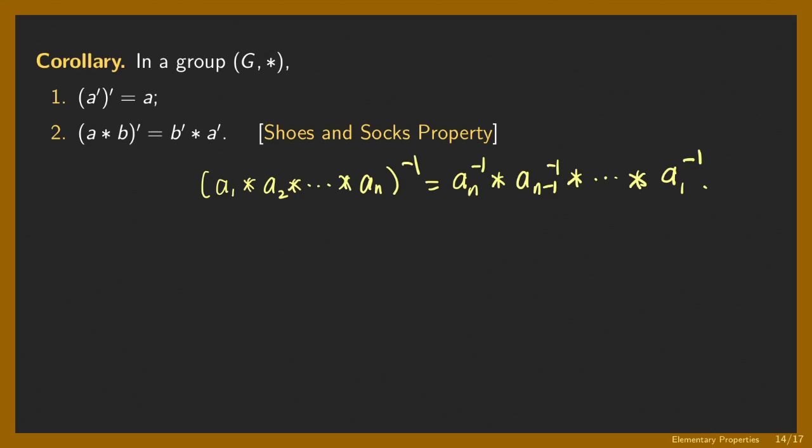Tatanungin nyo ko, Sir, bakit sa algebra ang ab to the minus 1 is a to the minus 1, b to the minus 1? Yes, kasi yung algebra nyo noon ay abelian. Commutative ang multiplication nyo kasi noon. But in general, if multiplication is not necessarily commutative, just like in the case of groups, you do not assume this. Okay?